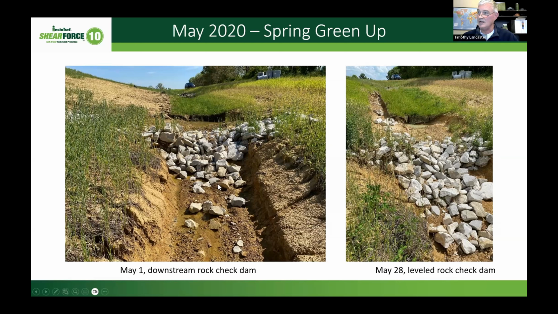And you can even see the condition of the check dam downstream there. On May 1, a lot of the rocks had washed out, and just a lot of channel erosion down from that. And then by the end of May, that check dam had pretty much been leveled. That thing was just darn near flat at that point.